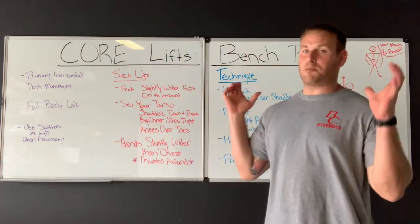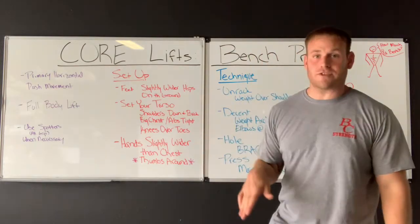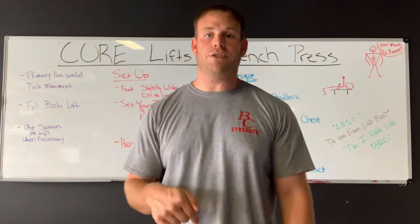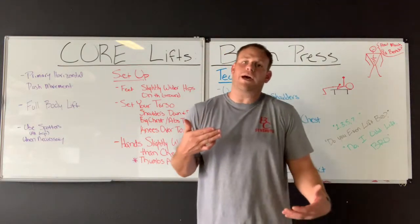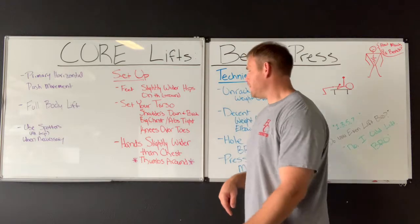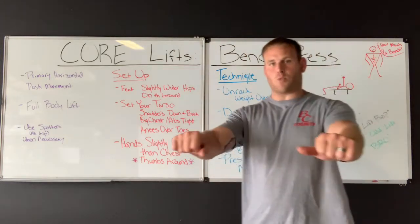And as we push the rack away, we want to drive our knees forward out in front of our toes. And the reason for that is so that we can still, again, push down into the ground. If our knees are pulled back, then we're not going to be able to apply much force through those feet into the ground. So finally, we want our hands wider in our chest, right?